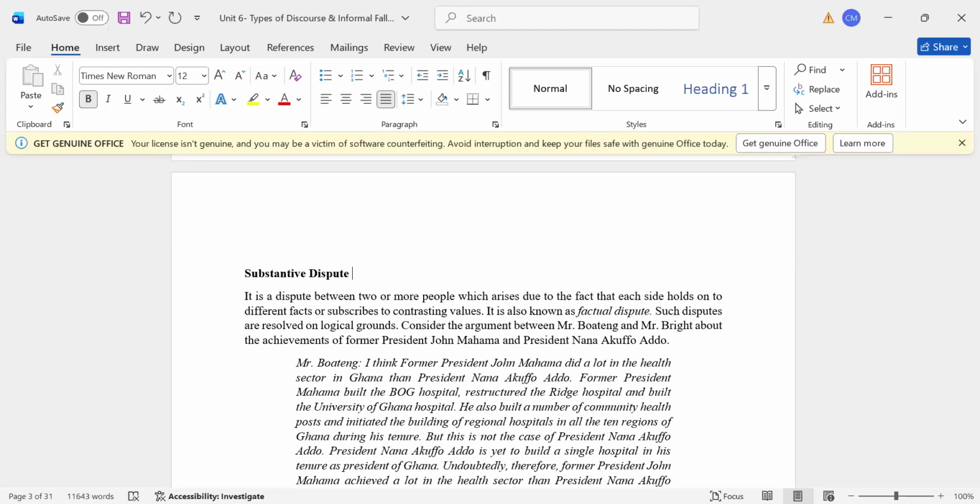Ideally, what do you have to do? What, in the context of how you should deal with substantive dispute? Look at the facts. When you analyze the facts, is your brother or sister right? If the brother or sister is not right, just say, yes, despite the fact that you are my brother or sister, you are not right in this situation. This person is right. I don't support you for doing this, and I will never support you. That's how you deal with substantive. Being objective in assessing the facts and coming to a certain conclusion.